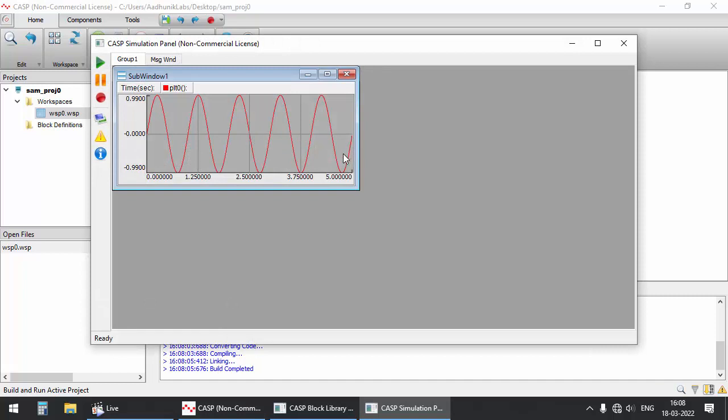In the simulation panel you can zoom in the plot with mouse wheel. Left-right panning can be done with left mouse button. You can see the value of the signal by left-clicking on the plot at any time axis value.